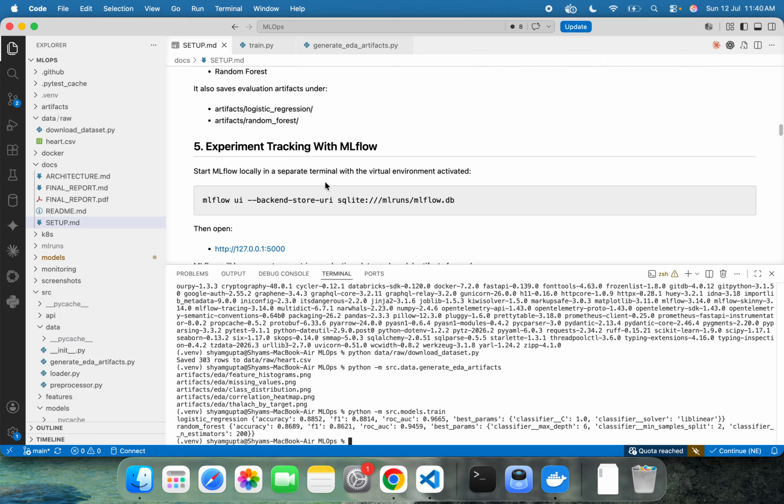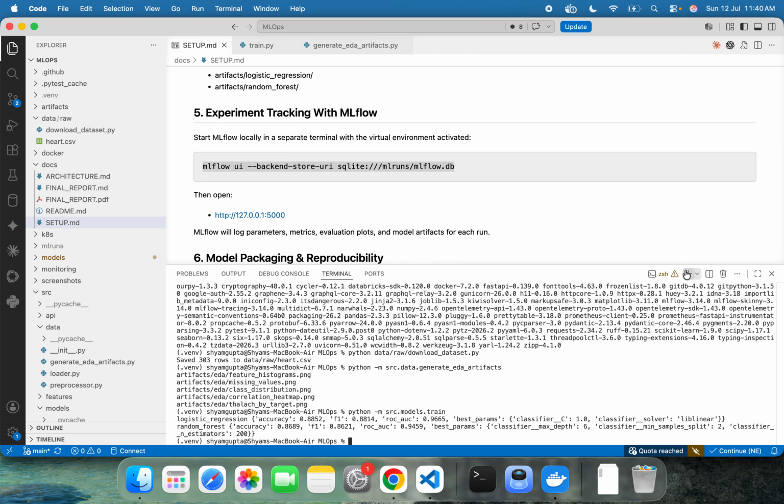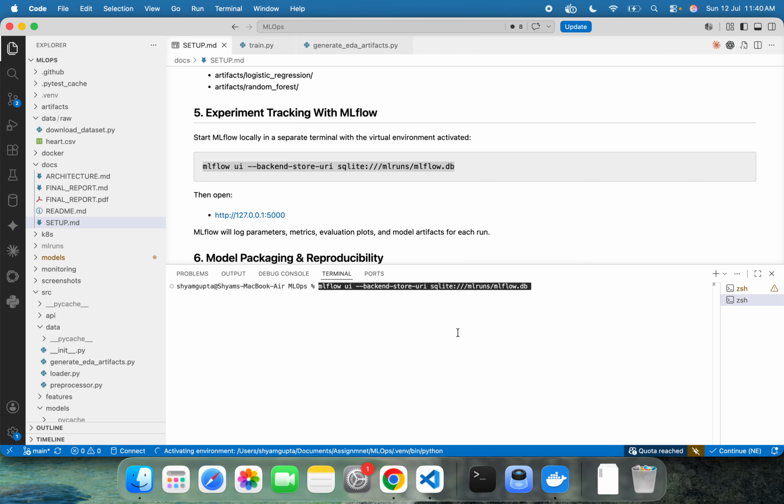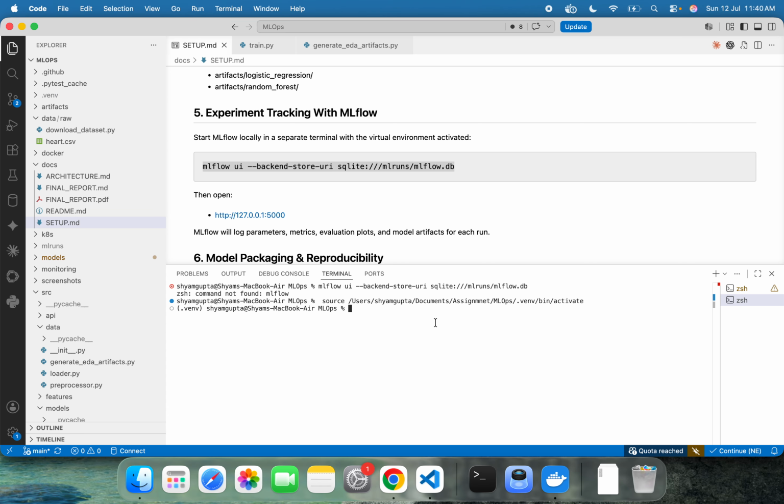It's done, right? Okay, now experiment tracking with MLflow. So we'll start MLflow locally. Okay, so let's do one thing. Maybe we can open a new terminal. That would be fine, I think. Okay, virtual environment. Now it's in the virtual environment. Fine.